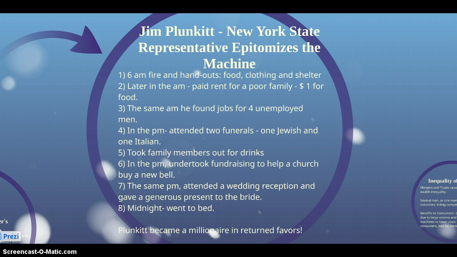And in return for this, Plunkett really became a millionaire because in return for the votes and the favors he dispensed, he was able to be involved in various land deals. Cities would oftentimes set aside lands for parks. Plunkett would get word from city officials that the city of New York was going to build a park in a neighborhood. Plunkett would go buy the land from unsuspecting folks that had no idea that there was a park coming, and then he would turn around and sell that land to the city for outrageously inflated prices. This was how the political machine worked.